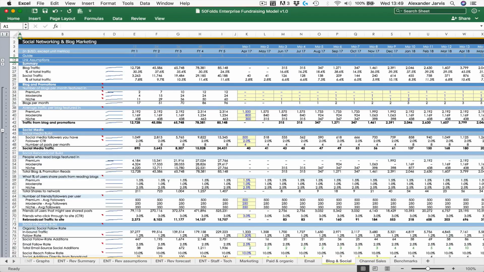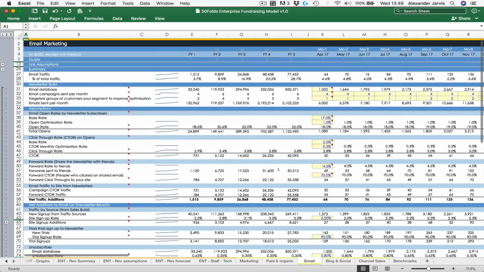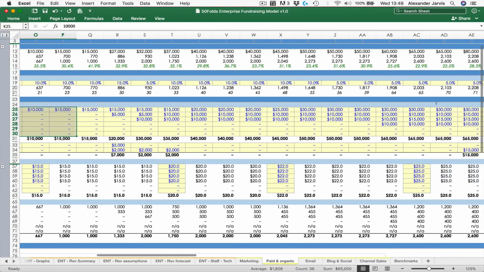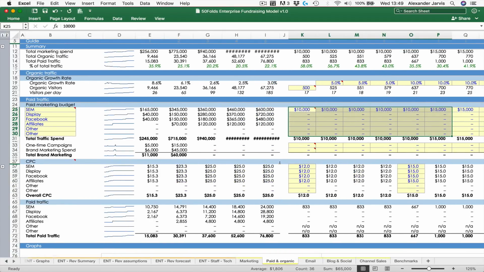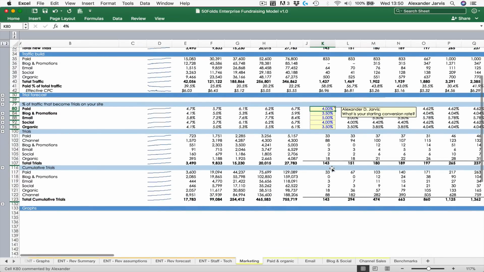Then you'll have blogging, social, which you may or may not care about, but I have everything for you to forecast this. And it helps you maybe increase your organic rate so that your paid contribution will be smaller. You can do email marketing, which hopefully will drive more users to your site, which again is going to decrease your effective CAC. You can type in your paid spend, how much budget you're spending across different channels, which will probably increase over time. What is your CPC, which will effectively help you figure out your CAC. This will drive your marketing sheet where you have conversions, right? So maybe 4% come from traffic into a trial, which then over time will turn from a trial to a paid customer, and how many trials, et cetera, you're getting in.